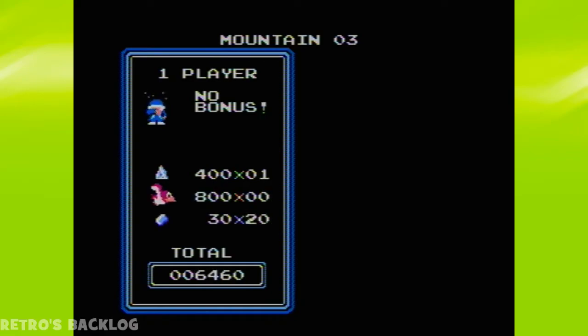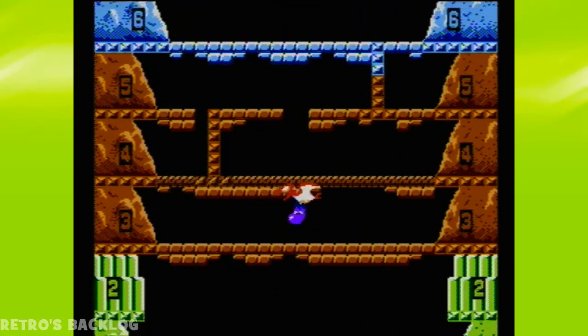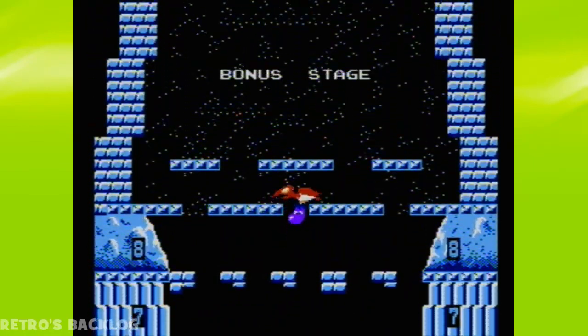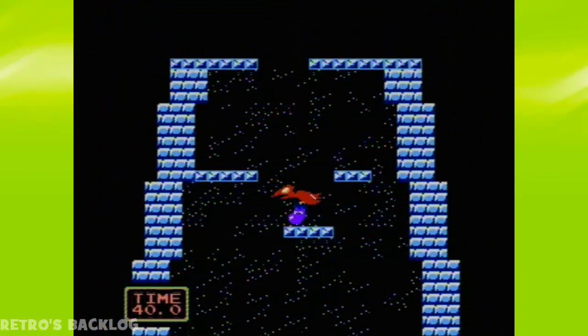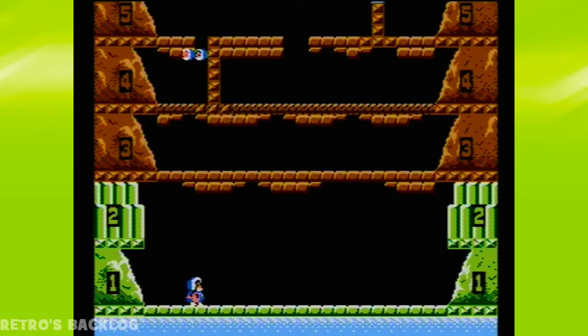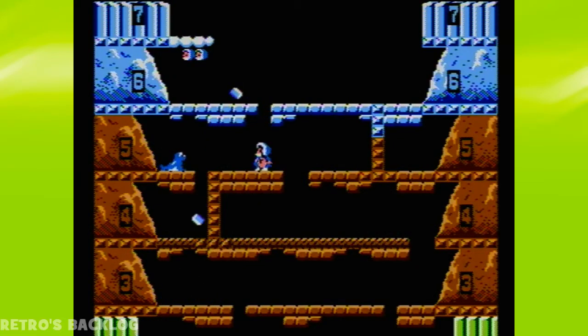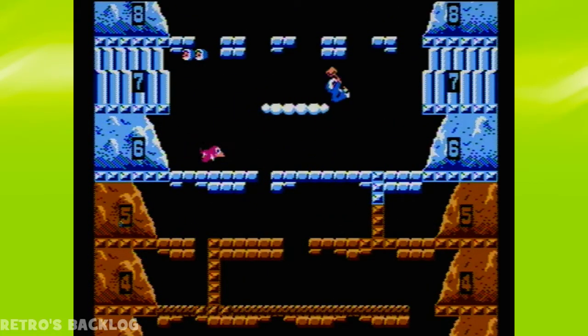Well, I guess I can continue from this very same Mountain number 3, right? Wait, was I allowed to continue? I was pressing select. Apparently not. You know, I don't know anymore. I don't know where I am. What I'm doing with my life.